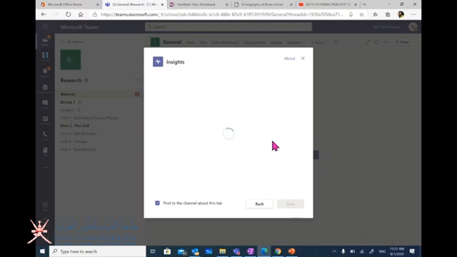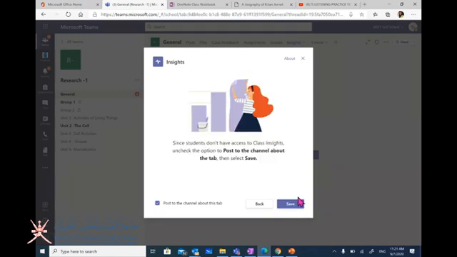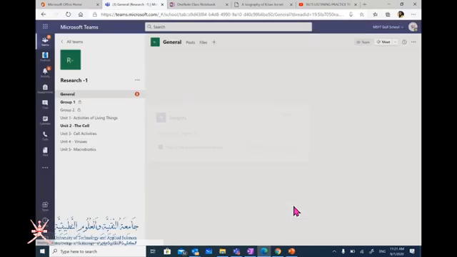So as I said last time, you can see, for example, who did the assignment, at what time, what is the average grades. Let me show you. When it's loading, I will show you all the points regarding the Insight. And for me, the Insight is the one that makes the difference. And for the assignment, what makes a difference, I don't know if you have it in Moodle, but the integration of Word, PowerPoint, and Excel, which is embedded within Teams, is really an advantage.